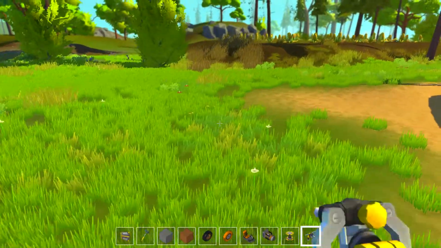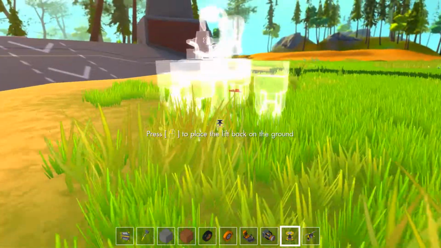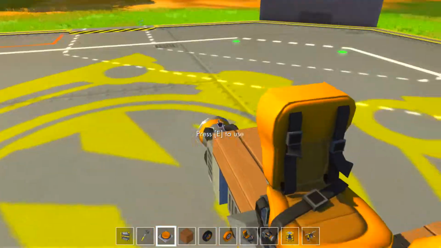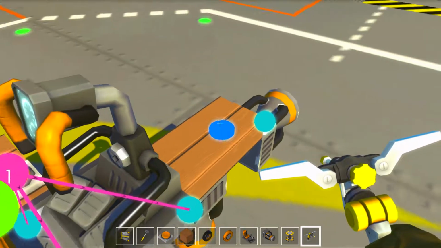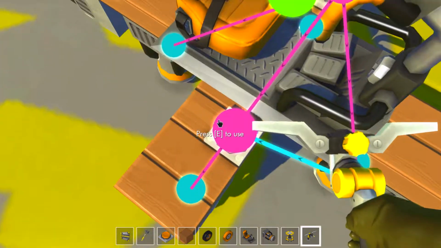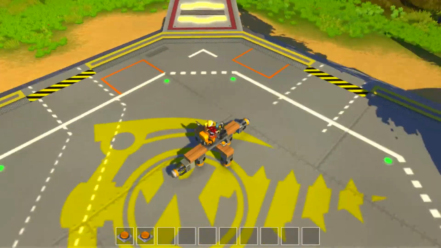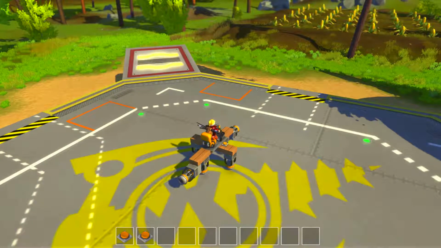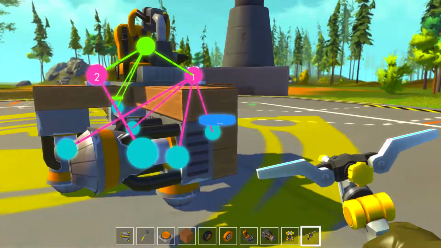Do it uneven, then it's gonna go up one side faster than the other. Oh my god! Oh, now we can't really control the direction. Now that was kind of sustained flight for a bit, let's be honest. Kind of sustained flight.